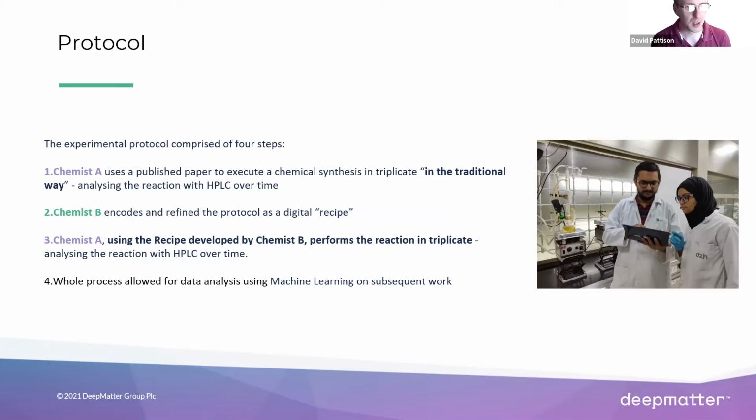And we did that in triplicate. And every 30 minutes, I think it was, we sampled with HPLC. So that way we could get a picture of what was happening over the duration of the run. Once that was done, we got chemist B to come in, and they digitized the paper protocol. So they entered it into DigitalGlassware and removed the ambiguity, I suppose, almost, and made it into a searchable record, which could then be branched, which could then have modifications done to it, different versions. And they executed it multiple times as well.